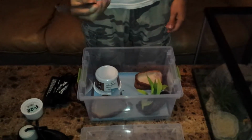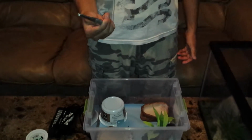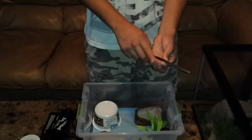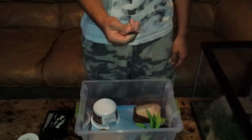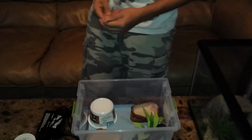You can get tongs like these if you're afraid to pick up any worms, crickets, and stuff like that. You can get the plastic ones, but the thing about it is they're a little bit shorter. That's why I prefer to get these metal ones, because they're a lot longer, so you don't have to worry about it climbing up or jumping at you.